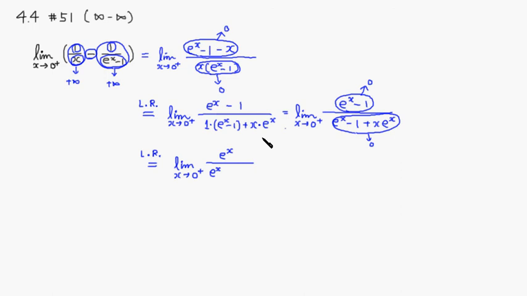Derivative of x times e to the x, I have to use product rule. So derivative of x is 1 times second, e to the x, plus first guy x times derivative of e to the x is e to the x. Alright, then we can plug in. So you can see that on top, if you plug in x equals 0, you have e to the 0, right, which is 1. Then you have e to the 0 again, plus 1 times e to the 0 is e to the 0.